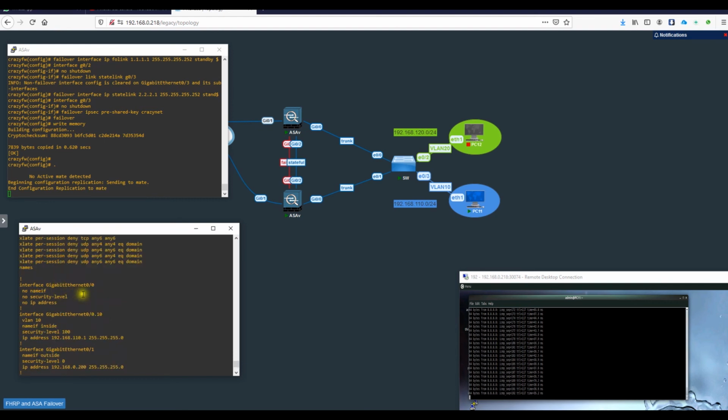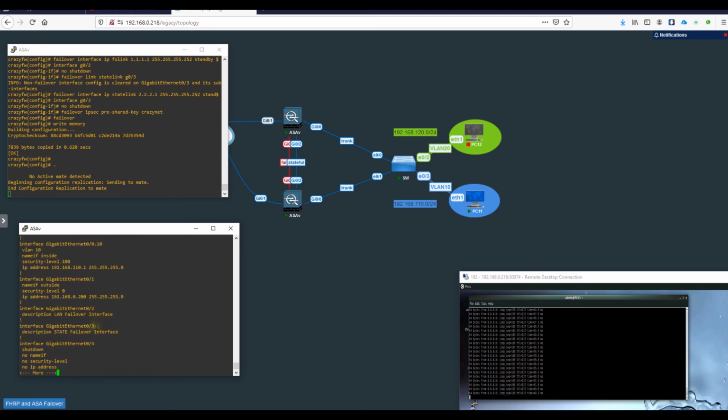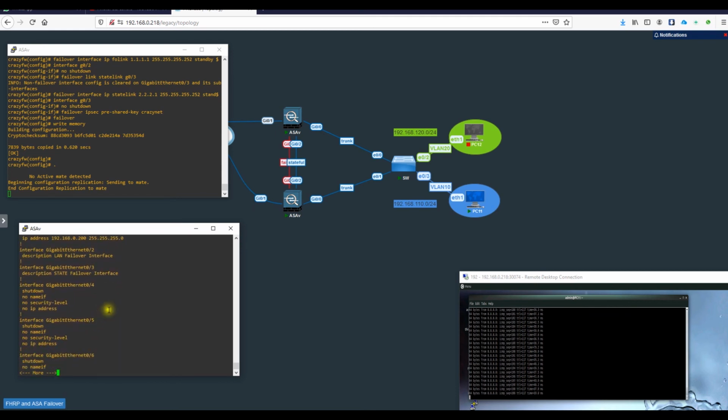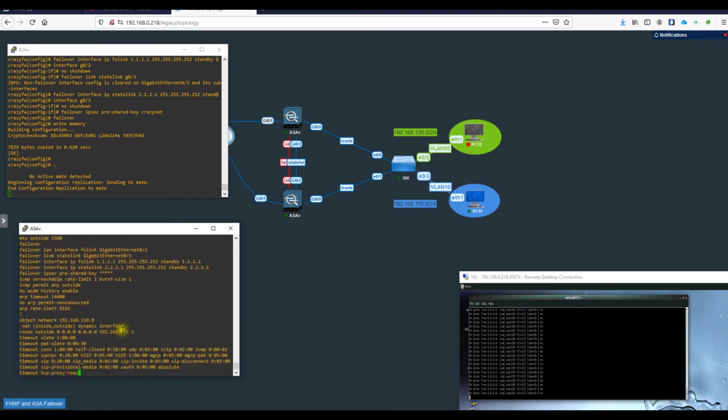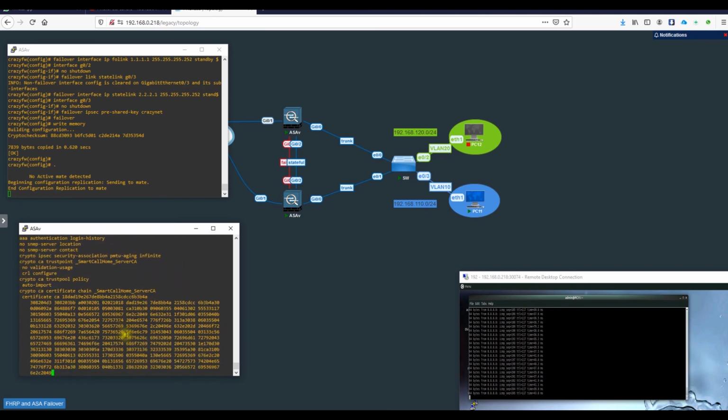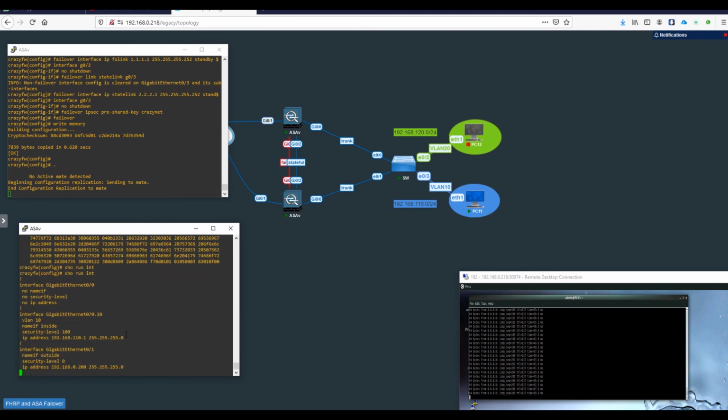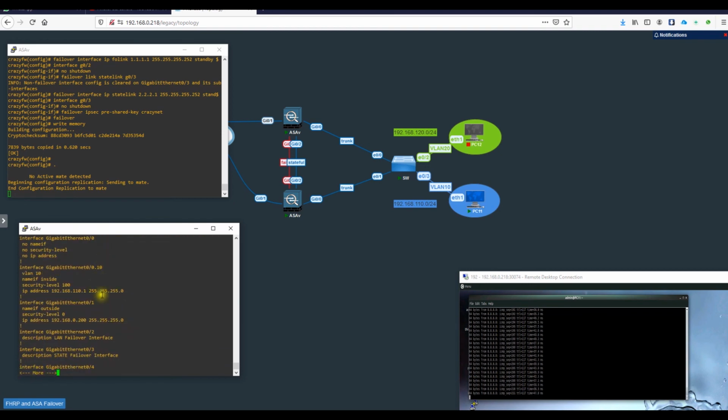Missing. Where is the interface? G 0/1. I'm missing one interface here. Show run interface. Okay, it's there. All right then, so the configuration is replicated here.